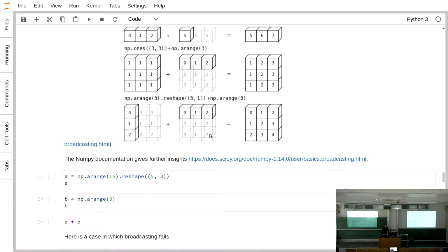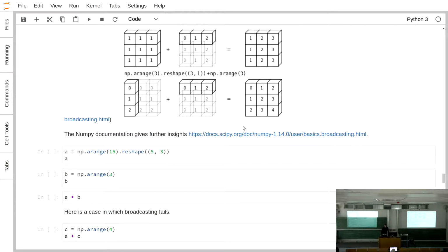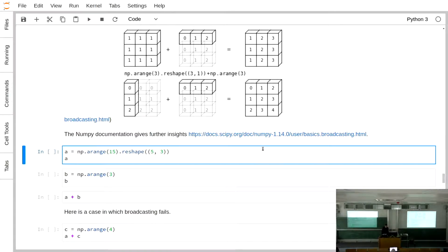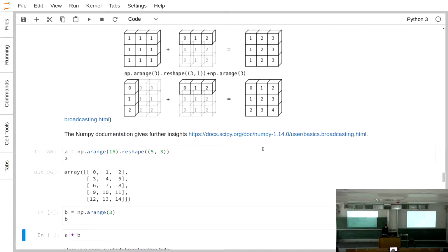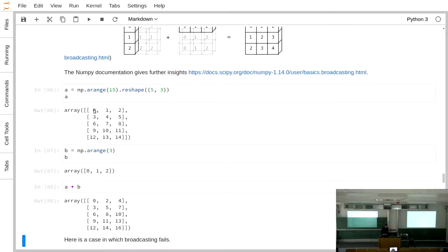So this is one example. If you have 2 arrays like this, 2 1-dimensional arrays, and you add them together, you suddenly get a 2-dimensional array. And if this does not work, then an error is raised. We'll have some example here again. We have a two-dimensional array like this, then we have a one-dimensional array like this, and then what happens is that this array is extended 5 times here and added at every place. So in the first column, everywhere 0 is added, here everywhere 1 is added, and here everywhere 2 is added. Can it only broadcast if the size of the dimension is 1?